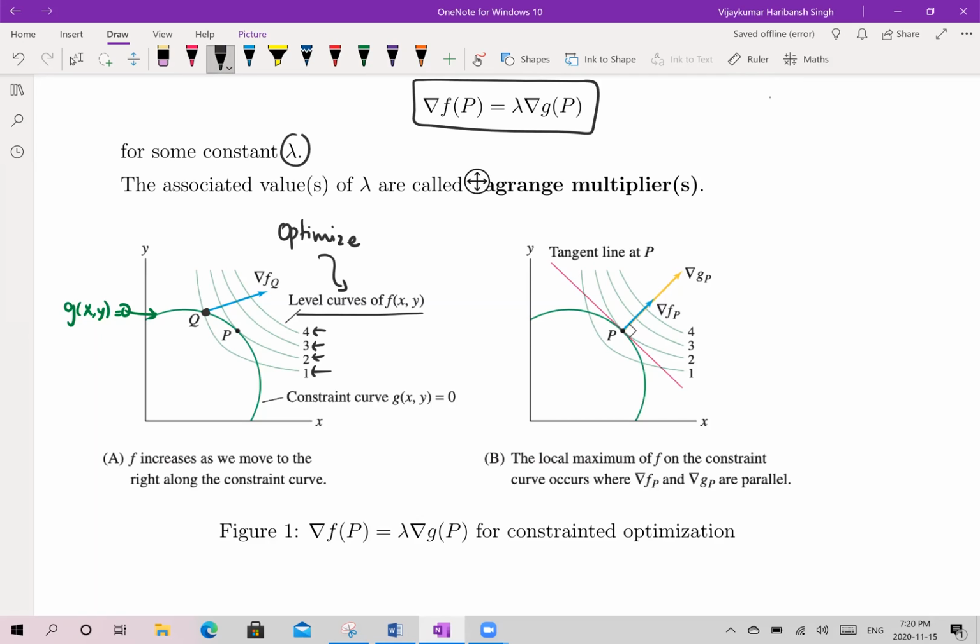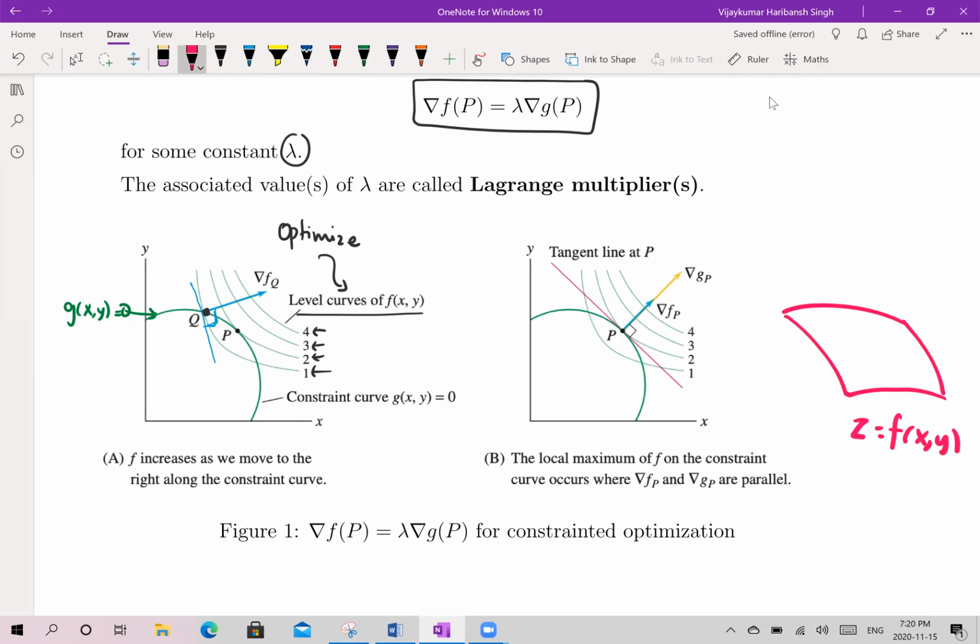The direction of grad f is going to be, so this is your f of x equals 1. The tangent line to f at q will be given by this, and then grad f is perpendicular to that, like it's a normal, right? The same way for surfaces, we also had the same thing. If we had a surface like this, you had z equals f of xy.